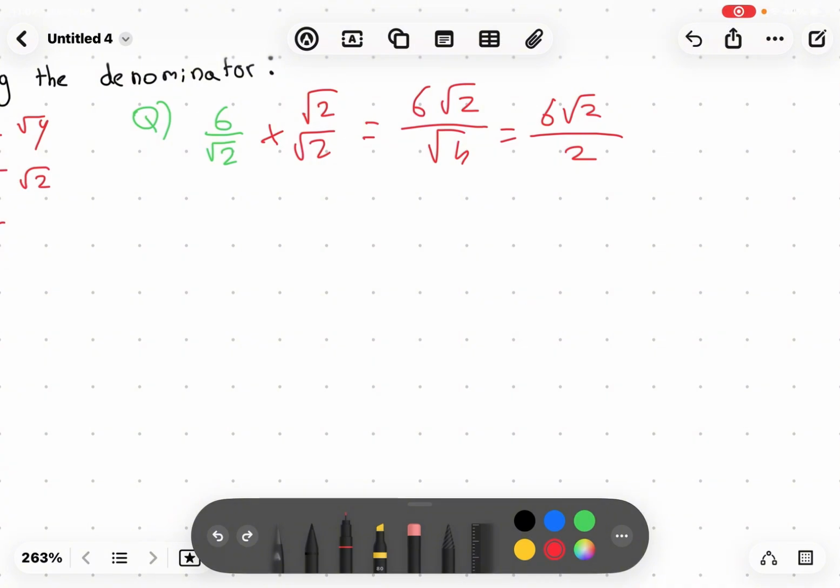So how many 2's are in a 6? 3. And then this doesn't affect it, because it's a 2 and it's a 2, we ignore it. And how many 2's are in a 2? It's a 1, so we don't even have to add it. So that's the final answer.